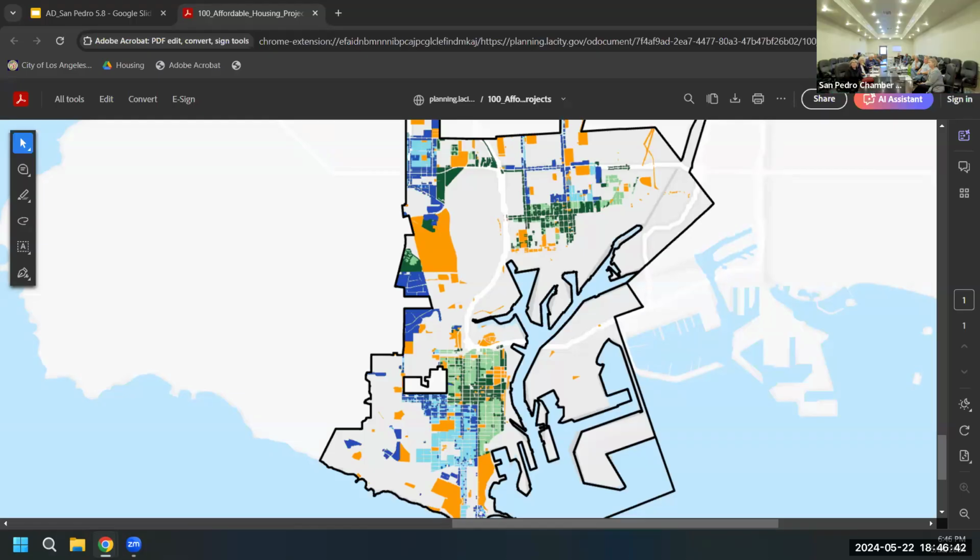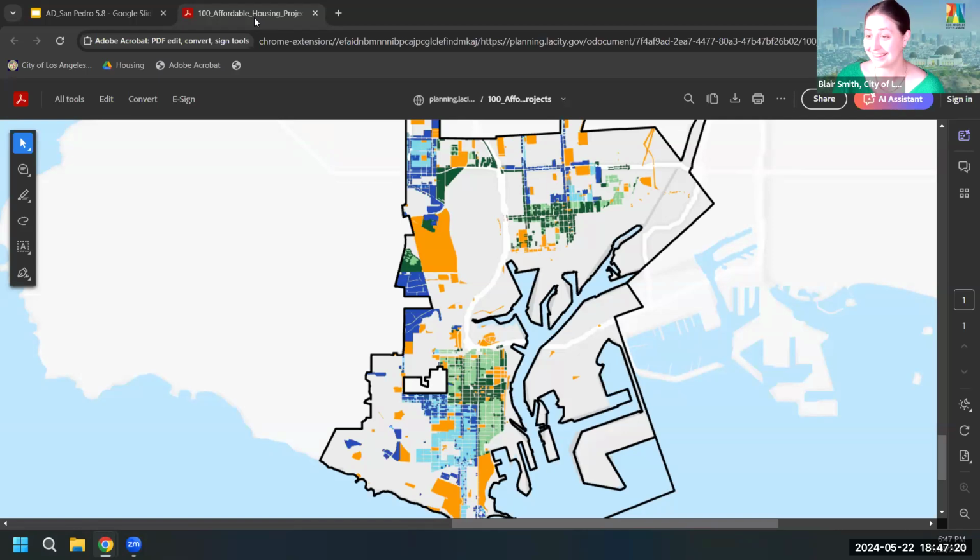What happens if the city does not, if enough builders do not wish to invest in these projects? Great question. So there's two sort of thresholds. The first is, what happens if we don't get this program adopted? That's the first what if, right? I don't know if you're asking that question or if you're asking the other. If we don't meet this deadline, if we don't get this rezoning program adopted with all of the numbers we need by February 2025, something is triggered called a builder's remedy. If you Google it. We know all about that. Okay, you know all about it. So we don't want it, right?